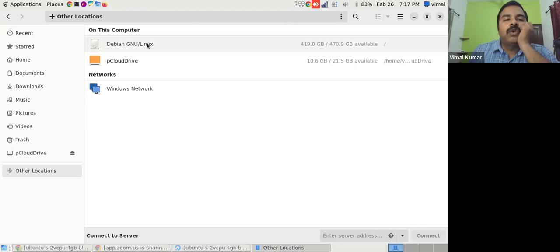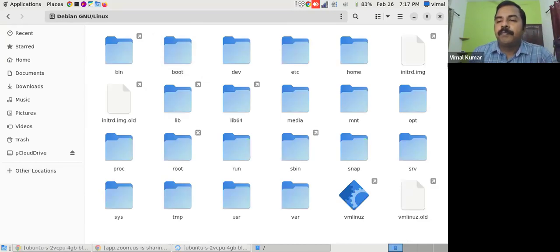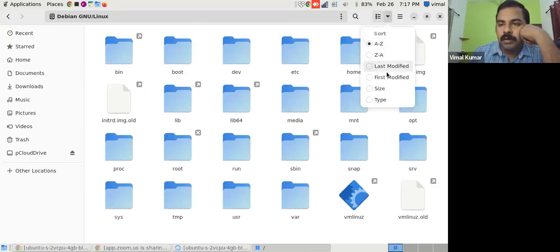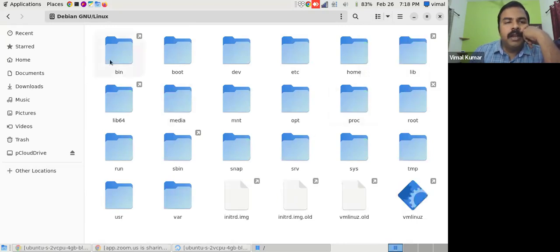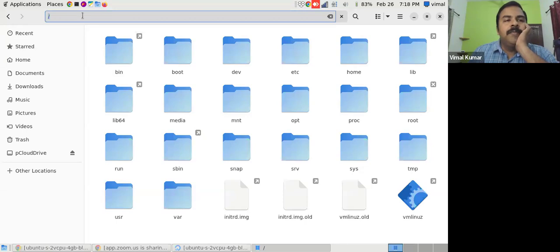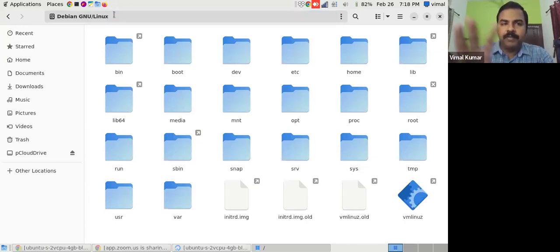I am going inside this storage where system files are stored. I am going to double click it. See here, this is a system directory, a system folder, where system folders and files are located. In the address bar, you can find a forward slash. It's like a tree. It starts from a single root, and various branches start from here. This is the root, which we represent with a forward slash. You can see everything here.